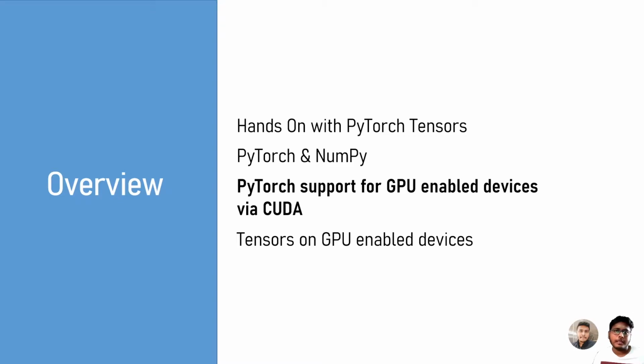So for those of you who have downloaded the CUDA enabled version of PyTorch, trust me, this is going to be your section. And last but not least, tensors on GPU enabled devices. So how tensors behave on GPU enabled devices, and what different helper methods you have to select the appropriate GPU, or to check whether you have a CUDA enabled GPU or not, and also how you can write device aware code. What I mean by device aware code is you write the same piece of code, and it runs based on whether you have a GPU or not. If you have a GPU, it runs on GPU, and if you don't have a GPU, it runs on CPU. All those kinds of things we are going to see in this entire section.